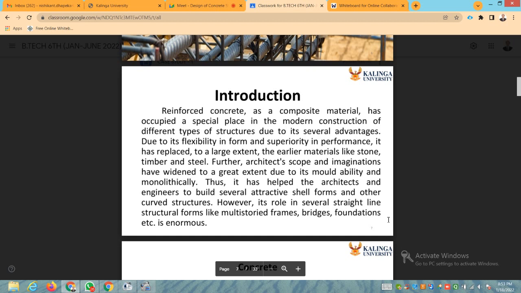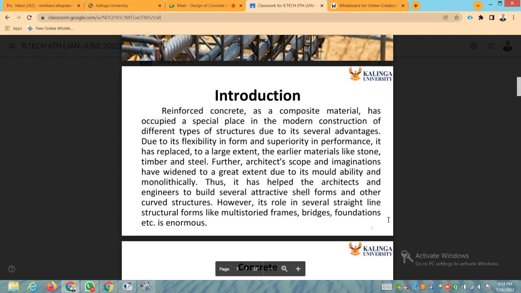When you mix cement, sand, aggregate along with water, and use steel bars or reinforcement, you get RCC. Because of cement and the addition of water, this cement binds every material and we get one component as a whole. So we say that component is made up of composite material.